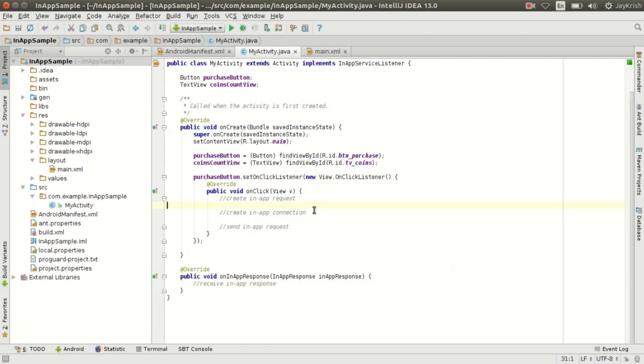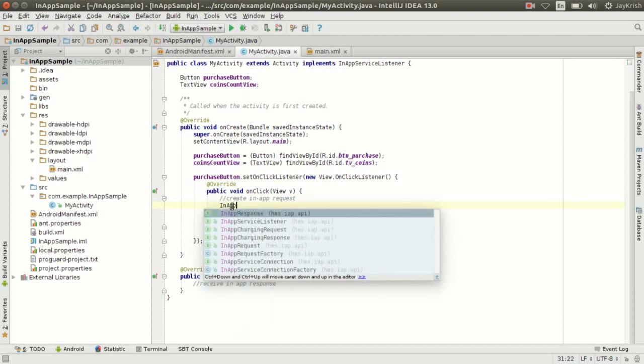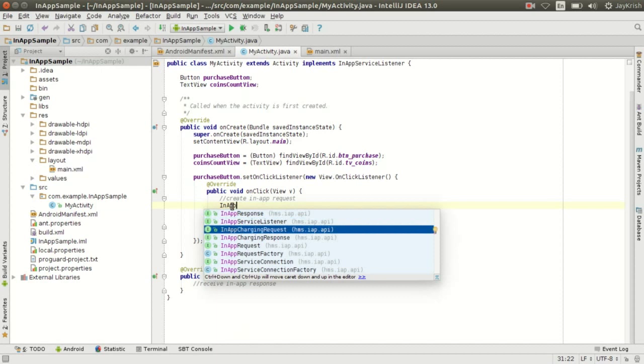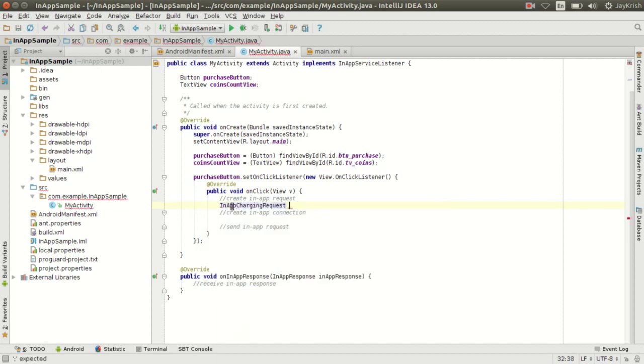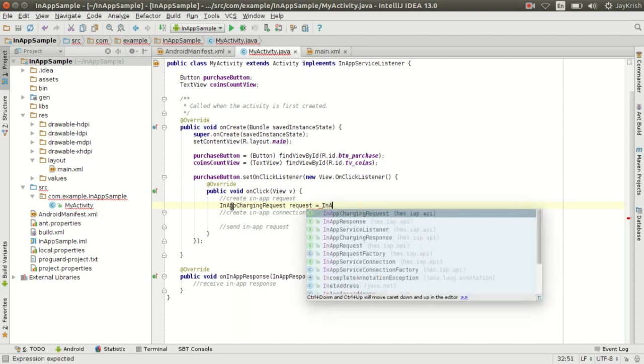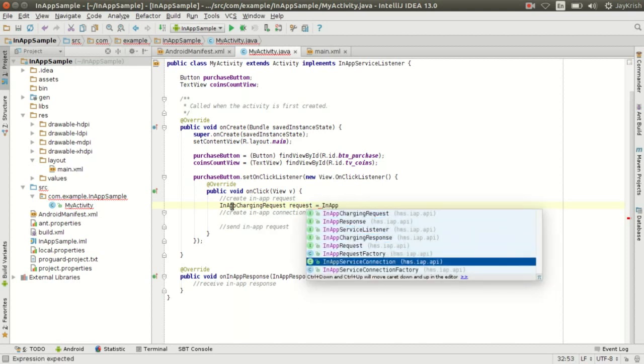So let's start with the first step to create an in-app request. So type in-app and see what are the options. In-app charging requests, there we go, and call it request, and use in-app request factory.